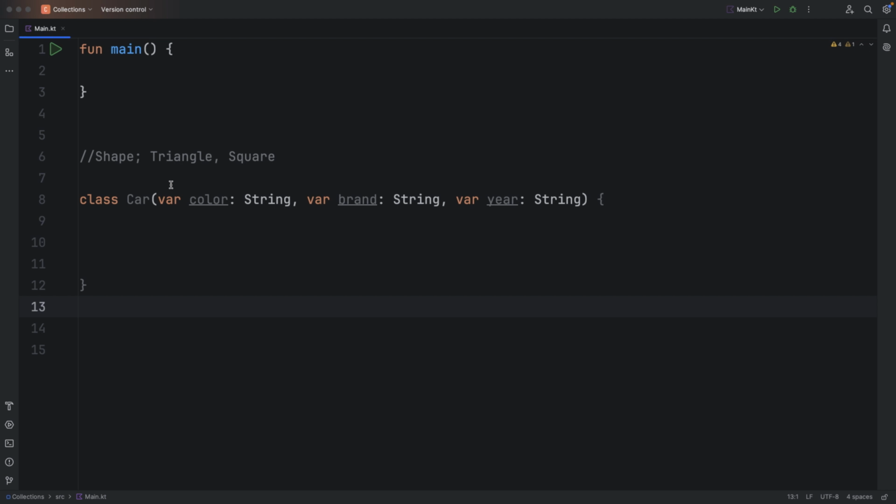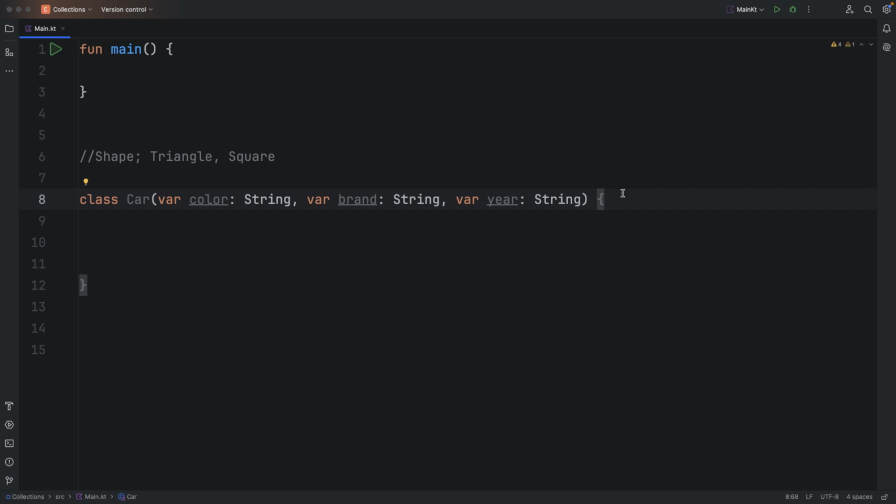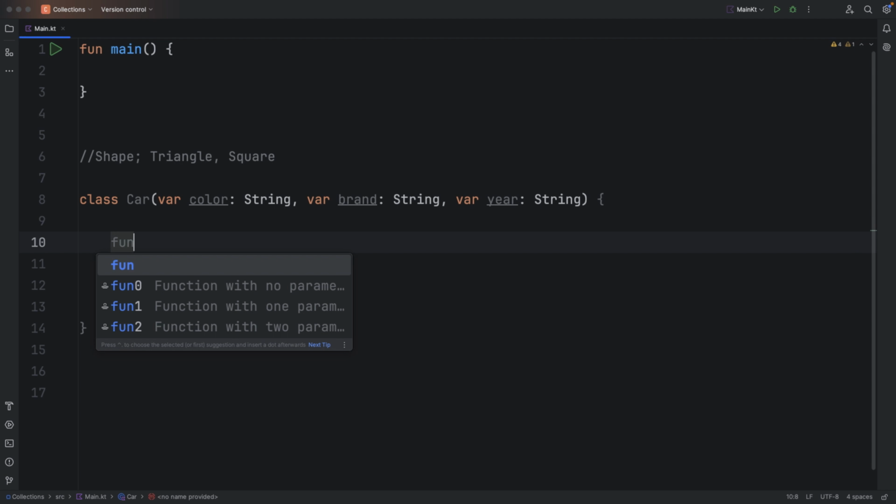So when you use the class keyword, you pass the name of your class and then set the properties within the curly bracket. And then inside the curly bracket, you can perform your actions here. So the actions or the behaviors of the car translate to functions. You use functions to create the actions for the car. And when you use a function to create the actions, they are called methods. So a function in a class is called a method.